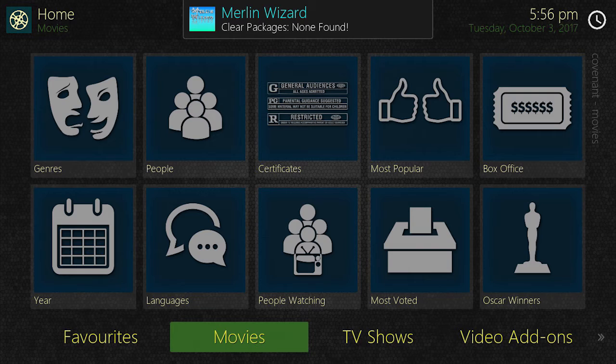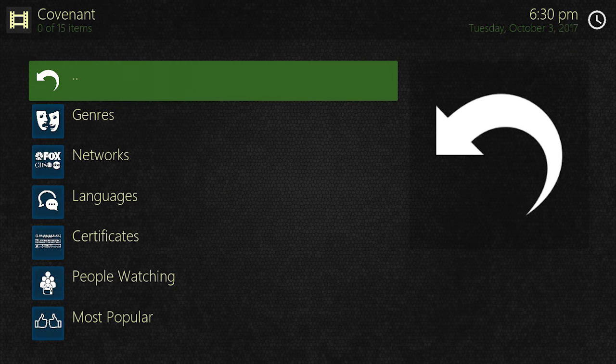Now let's learn to add movies and TV shows to your favorites. First, we have to find something to add. There is a search option in the movie and TV shows menus, but it can be buggy. So, instead, just click on either movies or TV shows. This is essentially the same menu as on the previous screen. With this one, however, we are actually inside the Covenant add-on instead of just linking to it through a widget. Because of this, the search seems to work better this way.